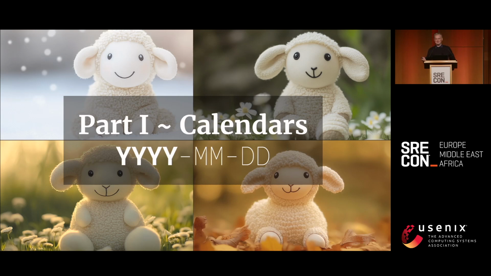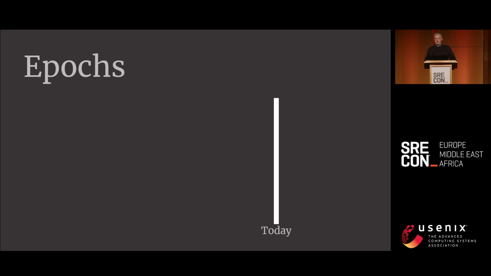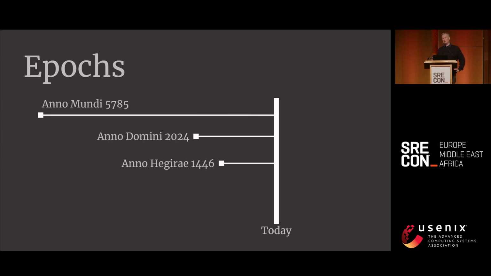Let's talk about years. When counting years, we have a choice of religious epochs: the start of the world, the birth of Jesus, the year of the Hijra, Muhammad's journey from Mecca to Medina. These can take a while to catch on. Dionysius only proposed the AD epoch in 525 AD. As such, I'm going to propose that it's now the 21st year of SRE. It will catch on. Local epochs count years from the reign of the king or the founding of the city.